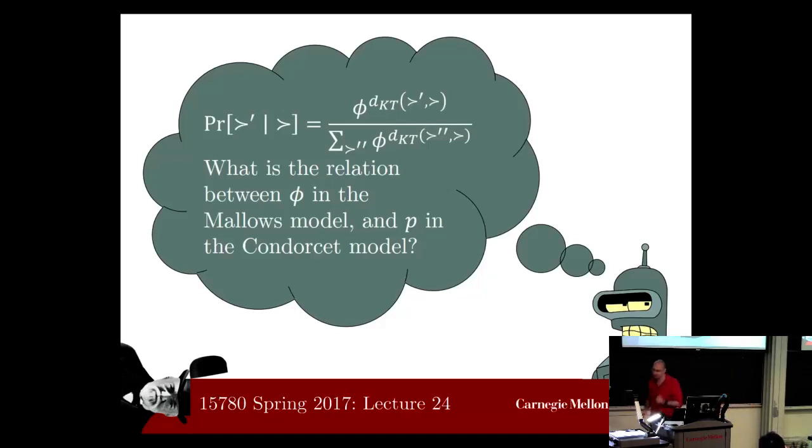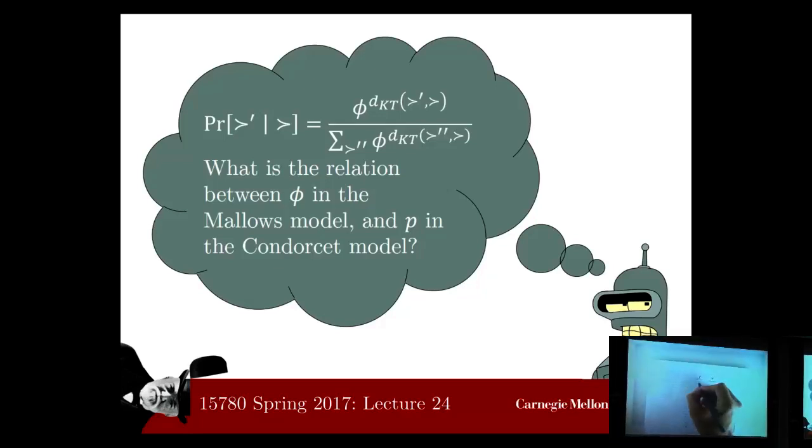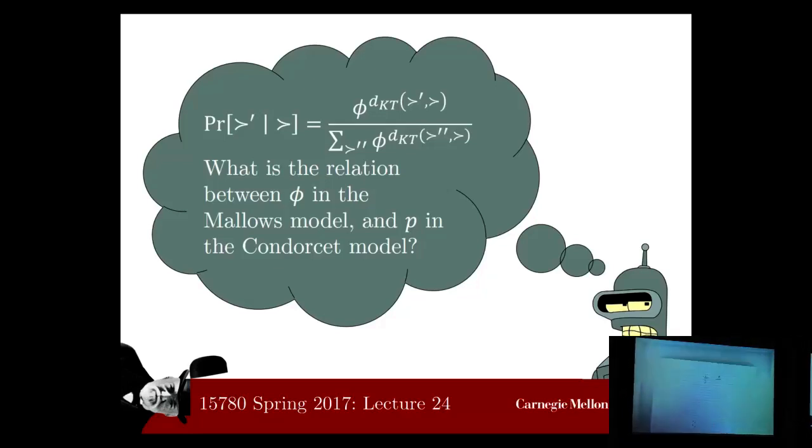For example, let's even draw a small table. Let's say we have p equal to 1/2, which means basically people are comparing pairs of alternatives uniformly at random. So voters have no idea what's going on. Everything is uniformly at random. What's the value of phi that would give you this kind of thing? Well, I'm hearing 1. Yeah, okay, so 1 is the right answer.